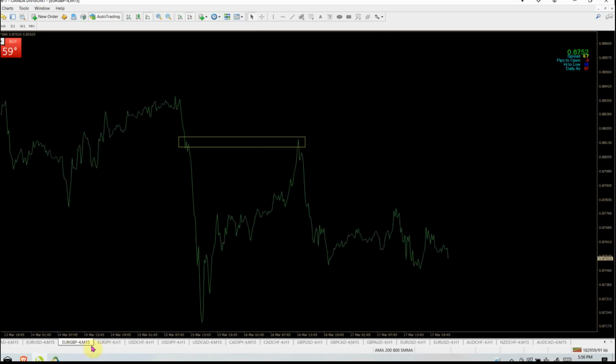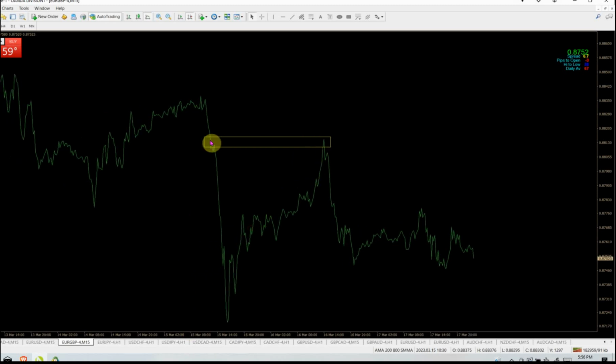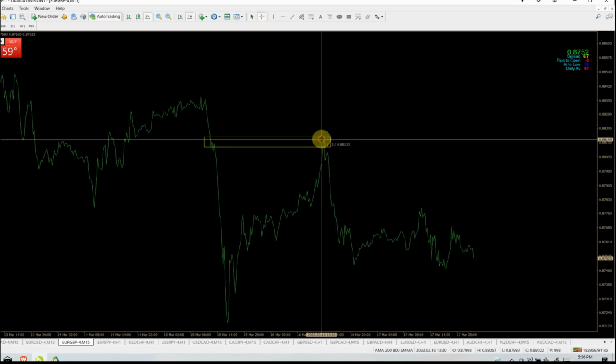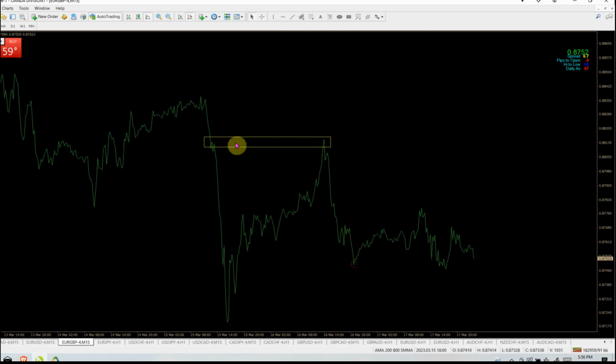So here's one that already happened. This is the Euro GBP. And you can see we had this huge, again, hyperbolic move to the downside. Price came all the way back up. We had this little zone right here, and that's exactly where price tapped into and went back down again. Okay, and we went down and picked up 65 pips. Not bad for this pair on a 15-minute chart. That's a whole day of price action.